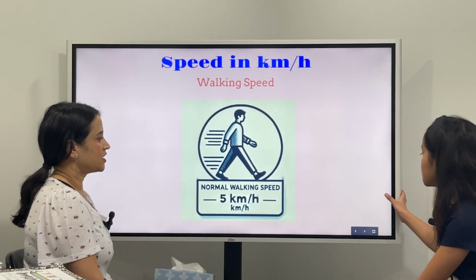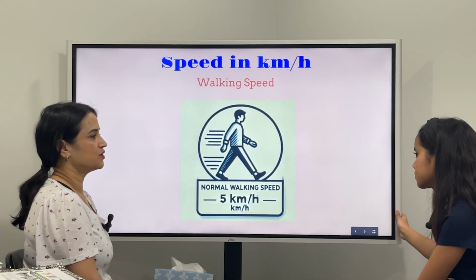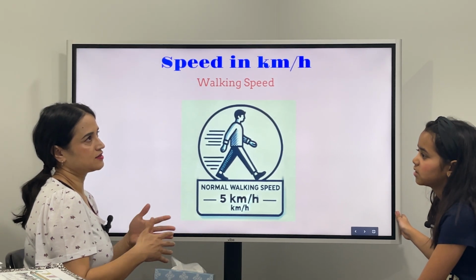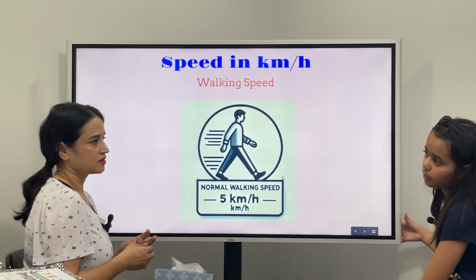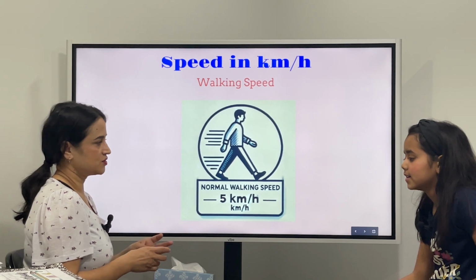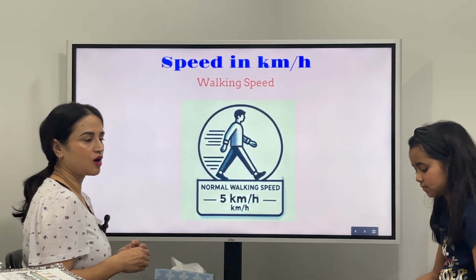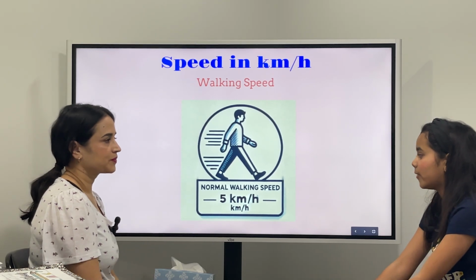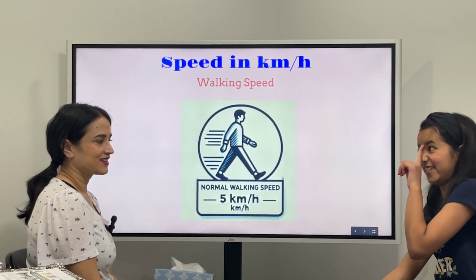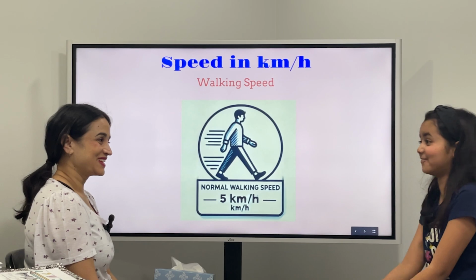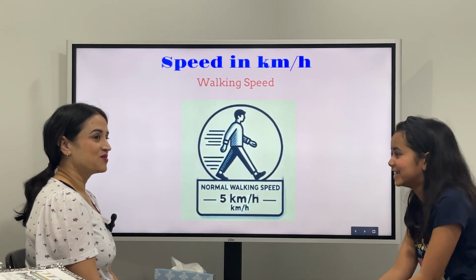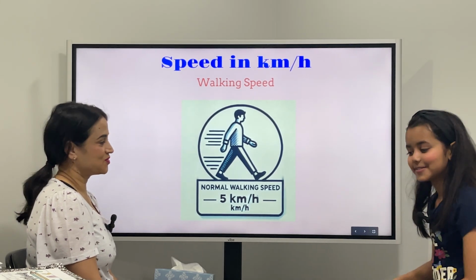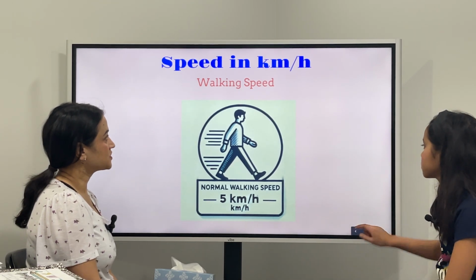So let us say how long it's going to take you to go to school. Let us say your school is 1 kilometer away. With this speed, it will take how long? Like 15 to 20 minutes. And if I had 1 kilometer speed, it would not be even 1 hour. 5 minutes. It's more.